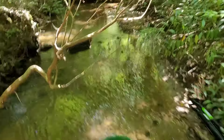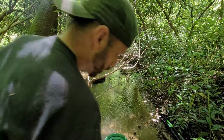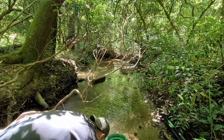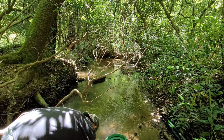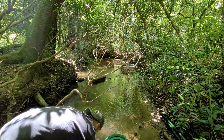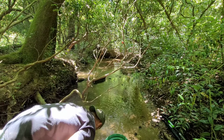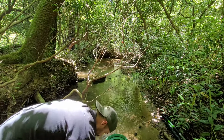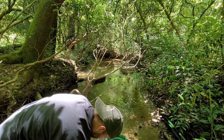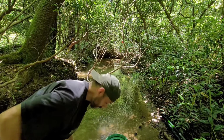So, see how much material we can put through it. Let's see. Might as well put that in a snuffer bottle. Even though it's not much, we're still going to keep it. And get down to that last little bit. Might as well just snag it. There we go. All right. Let's go back down and run this high banker.